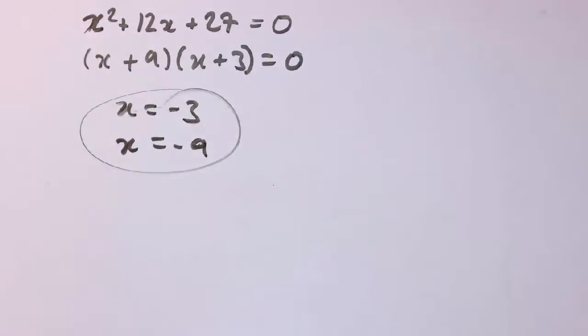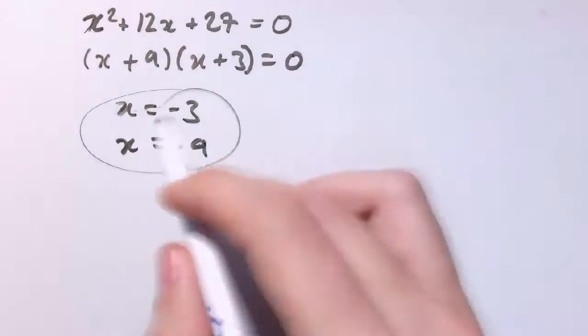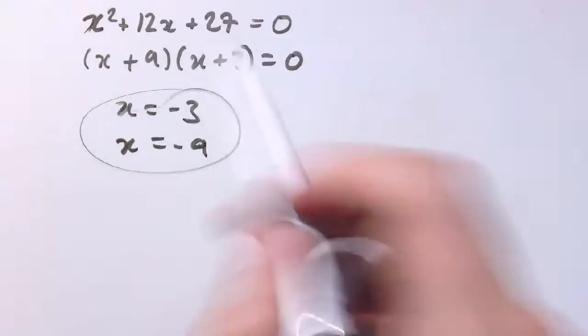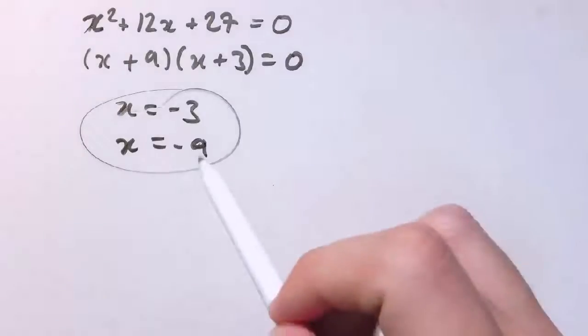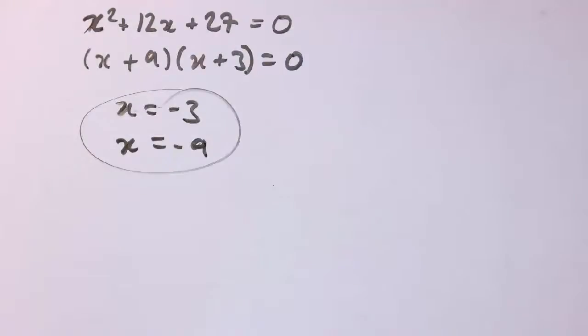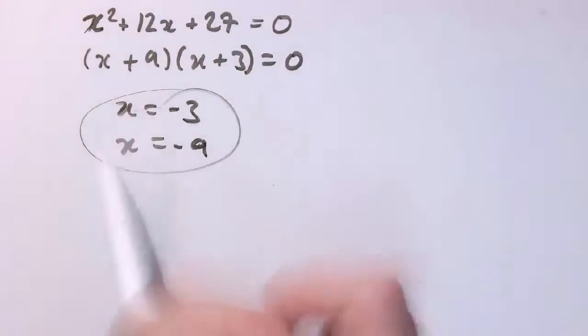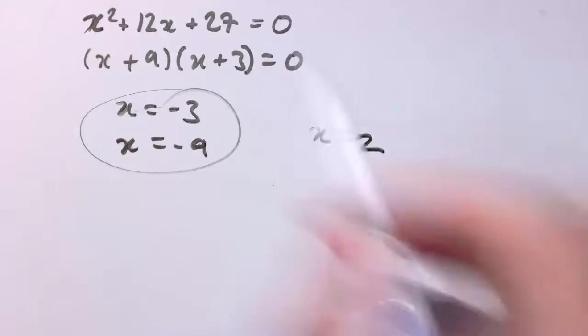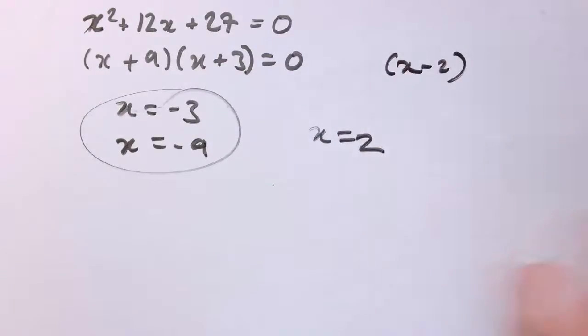And what the factor theorem says is that that's also true in reverse. So if minus 3 is a root of this equation, then the expression must have x plus 3 as a factor. If minus 9 is a root, then it must have x plus 9 as a factor. And the nice thing about this is it means that I know there are no other roots. So for example, it can't be that x equals 2 is another root, otherwise this would also have to have x minus 2 as a factor. And this result can be really useful in factorizing higher order polynomials.